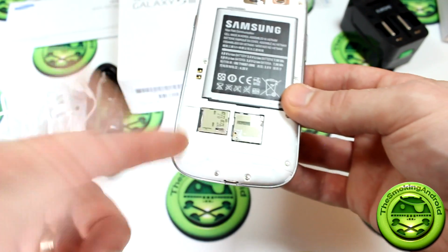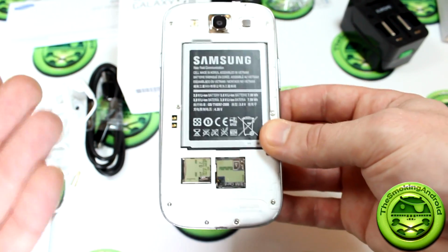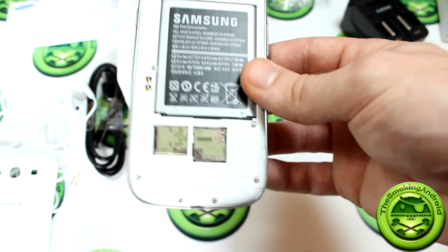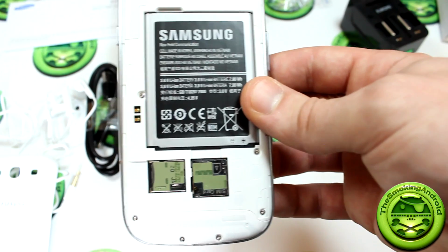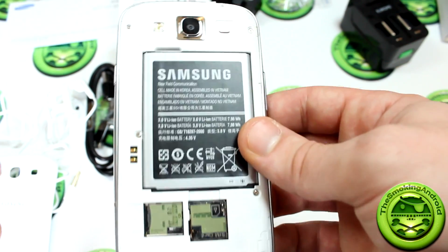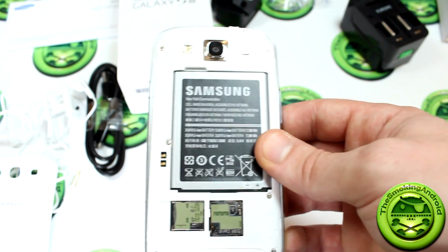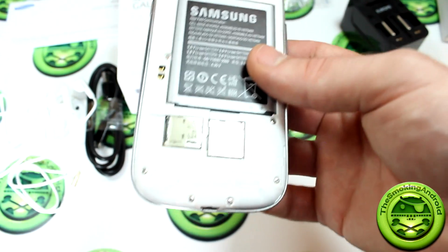Also, it doesn't come with any micro SD card, but this is the 16 gigabyte version. And one big thing to keep in mind is that Samsung has worked out a deal with Dropbox to allow you to get 50 gigabytes of free Dropbox storage for the first 2 years. I kind of wish it was, hey, here's 50 gigabytes for the first 2 years, and then after those 2 years, we'll let you keep 25 gigs for free forever. So anyways, that's just my personal opinion, but still fantastic.